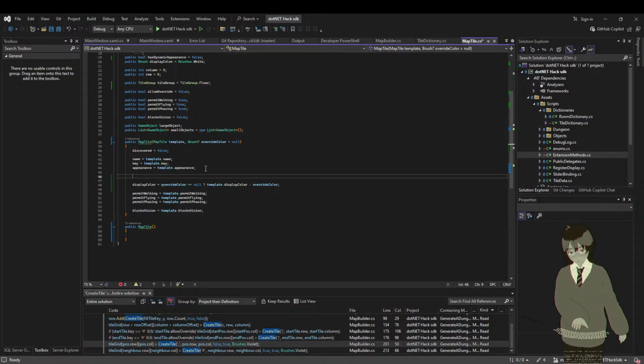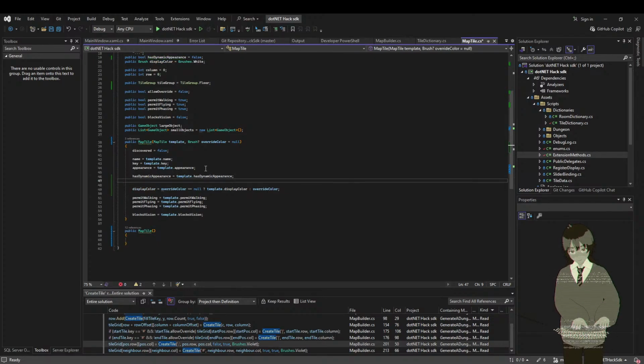It needs to have dynamic appearance as template dynamic appearance, and tile group as template tile group. That should do it.